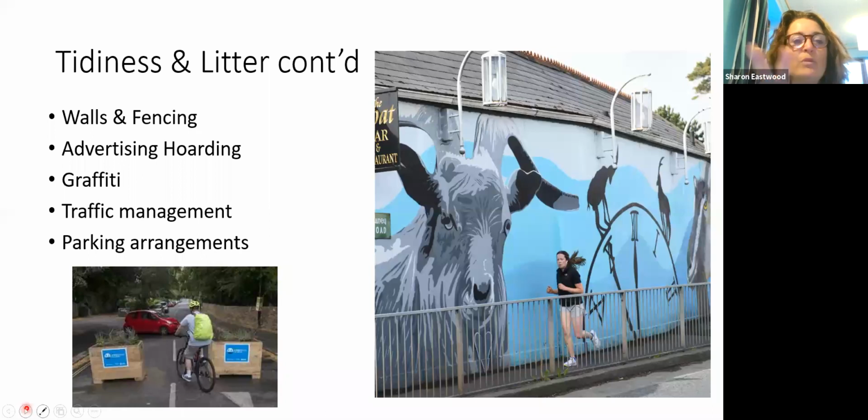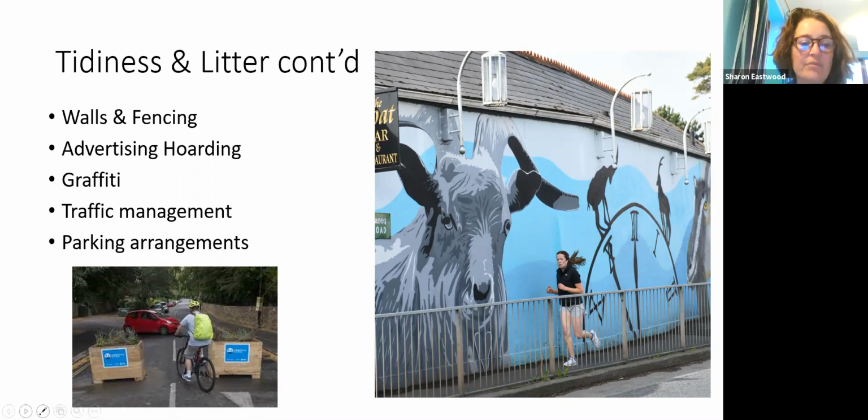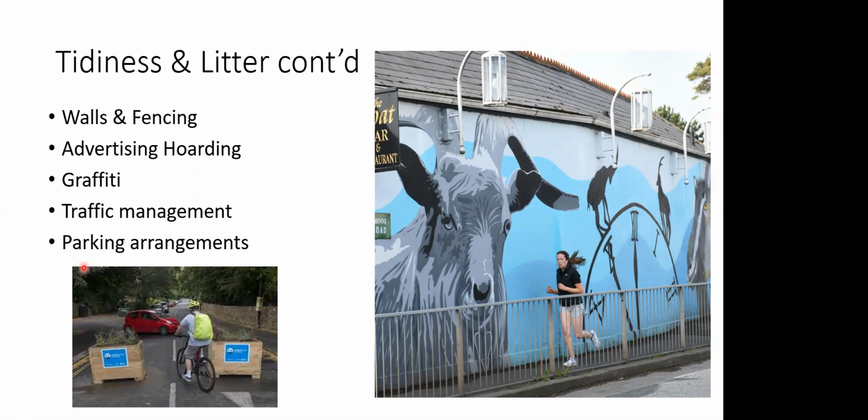But as an adjudicator, we would be looking at murals, at advertising. Is the advertising appropriate? Is it too big? Things like that. So again, if you've got any good examples, and I know there's been quite a few lovely murals commissioned across the county. Any questions on that? On tidiness? Fine. Okay, thank you.